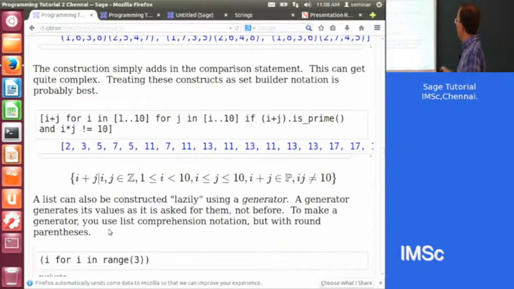And then if i plus j is prime, so I'm notating that way, and i times j is, what's this? i plus j factorial? Not equal to, right? So this is how you say not equal to in Python. So i times j not equal to 10. Whew. And this is indeed all the sums i plus j that are prime, but where the product of i and j is not equal to 10. I mean, this is just made up, right? I have no use for this, except that it is a nice way of demonstrating how you can be pretty complicated, and it's all one-liner.